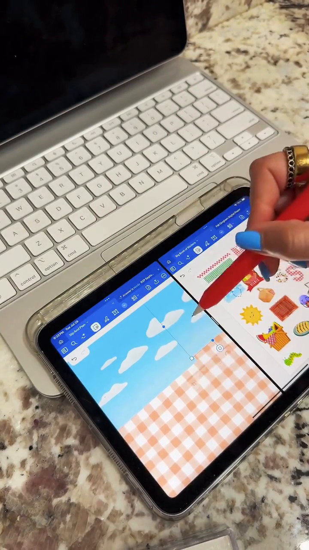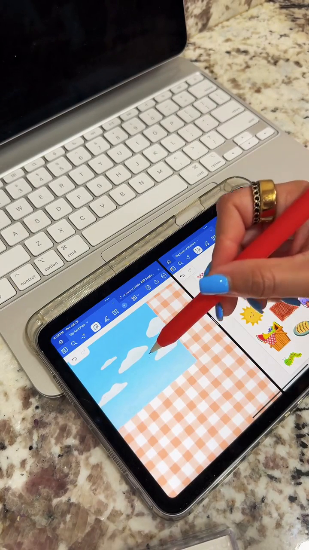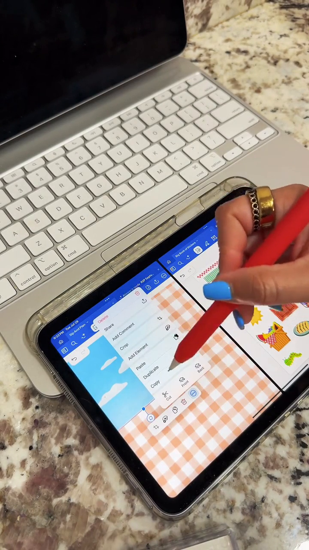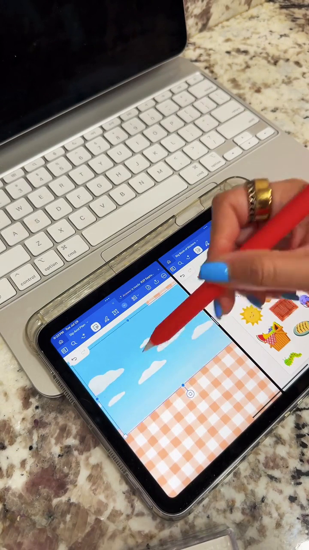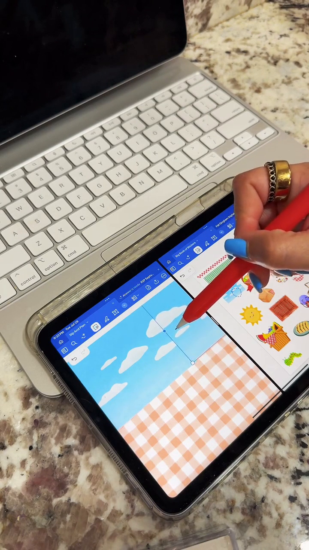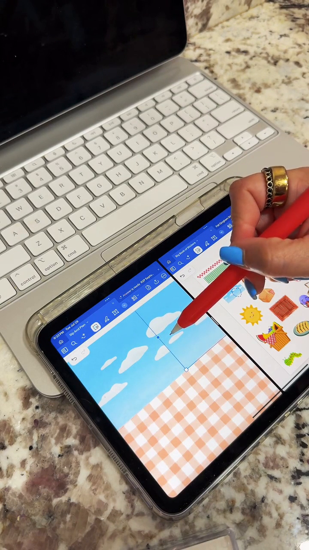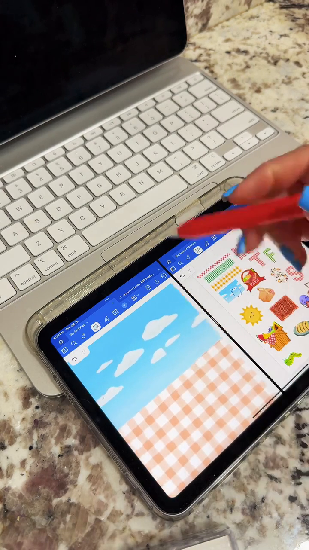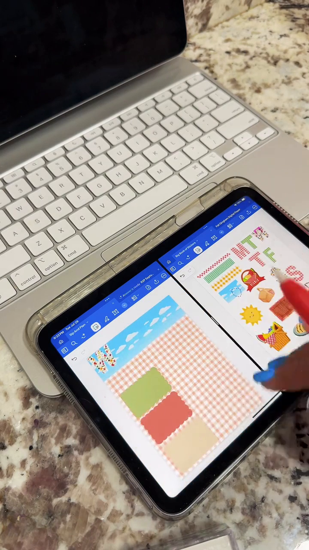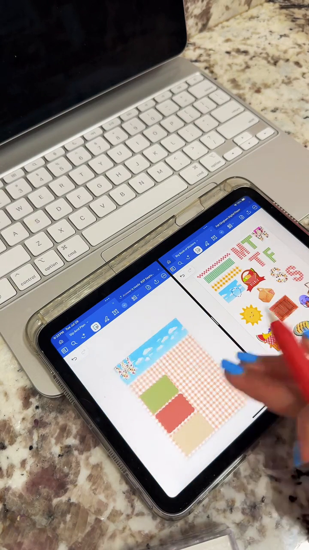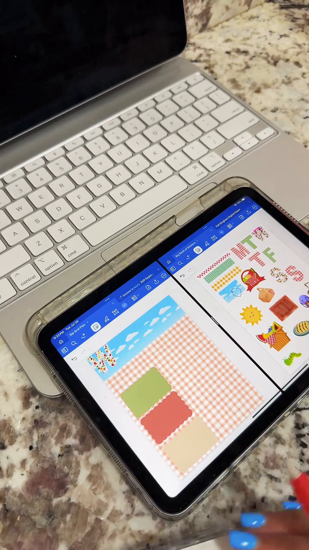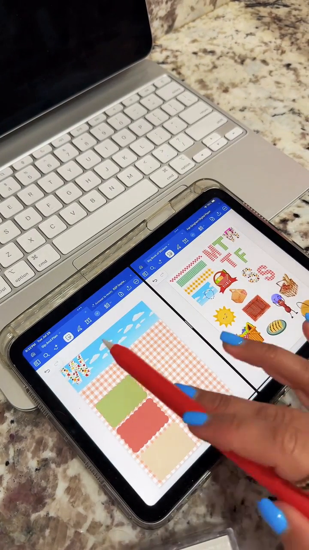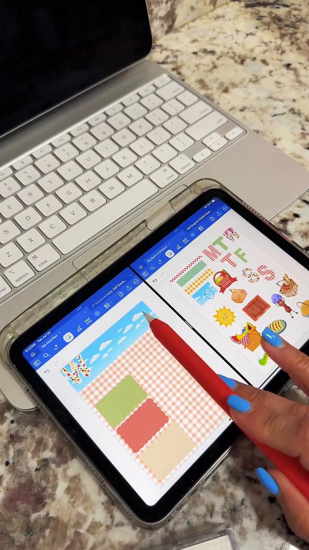I'm going to take that and delete it and start over. Give me a second. Click it, duplicate. There we go. Okay, the cloud was giving me an anxiety attack. Okay, now we're good. So I just created a border up here of clouds.